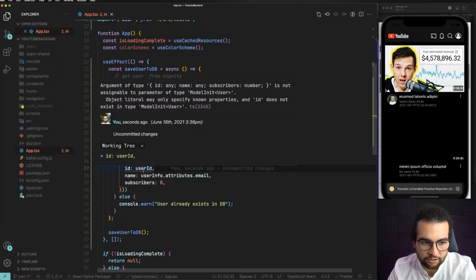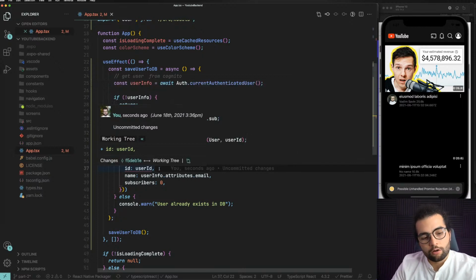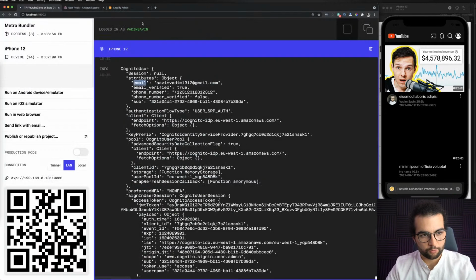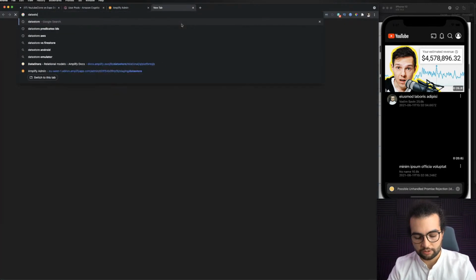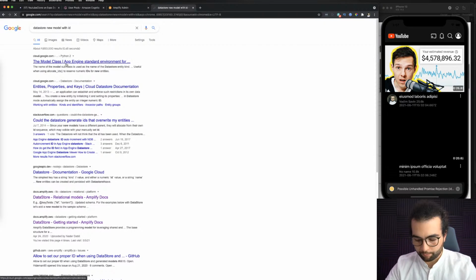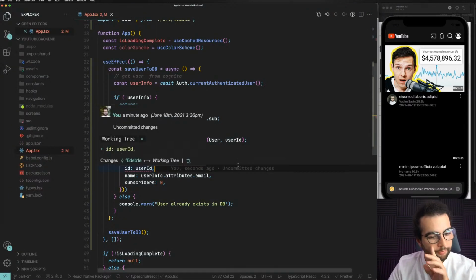ID any is not assignable to parameter of type model init user object. In GraphQL that's possible, but here in Datastore, that's weird. Datastore new model with ID, isn't that possible? That would be weird, not to be possible.